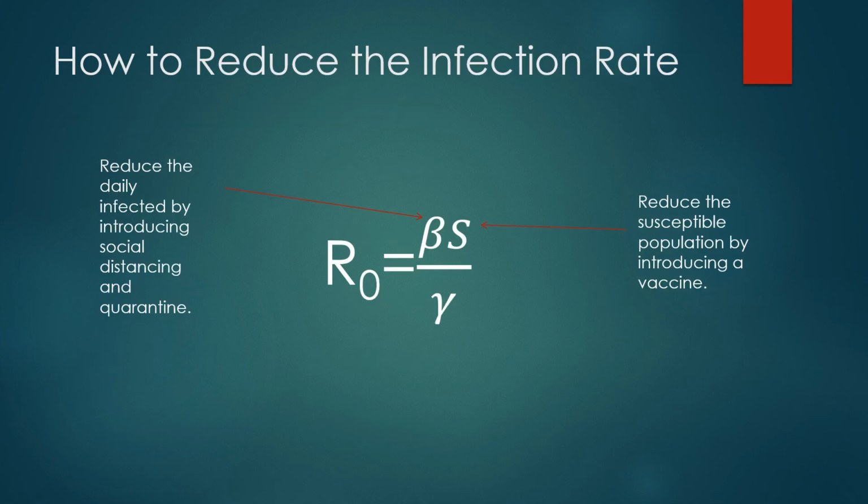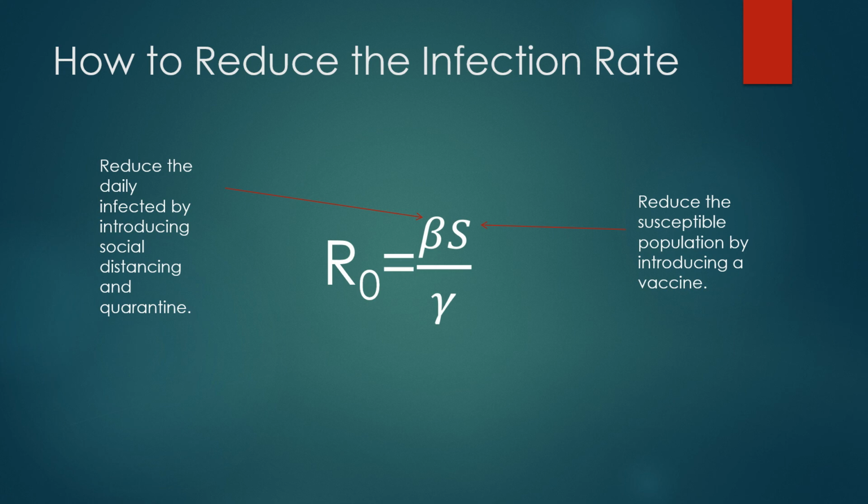So from here we can see that R0 is directly proportional to S0 and beta. So by decreasing any of these, we'll have a decrease in the infection rate. So since beta is the probability of becoming infected, if we reduce this, it will reduce R0 as they're directly proportional. So we can apply this to modern model problems. So we can see that by social distancing and quarantining, we can decrease beta, and this will decrease R0, which is what we want. We're trying to decrease the infection rate.